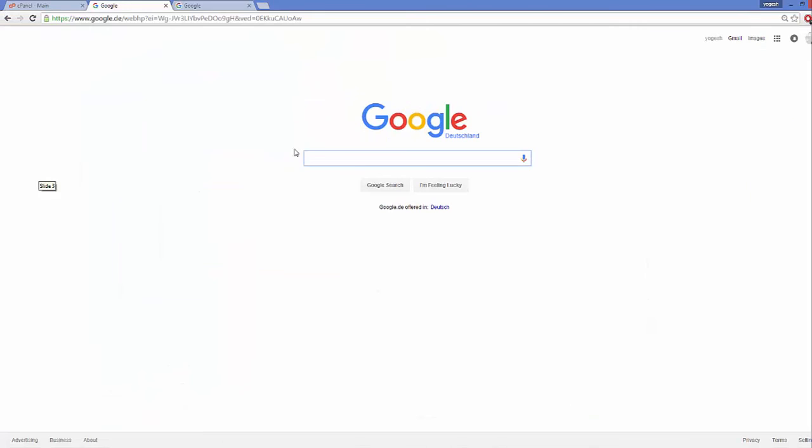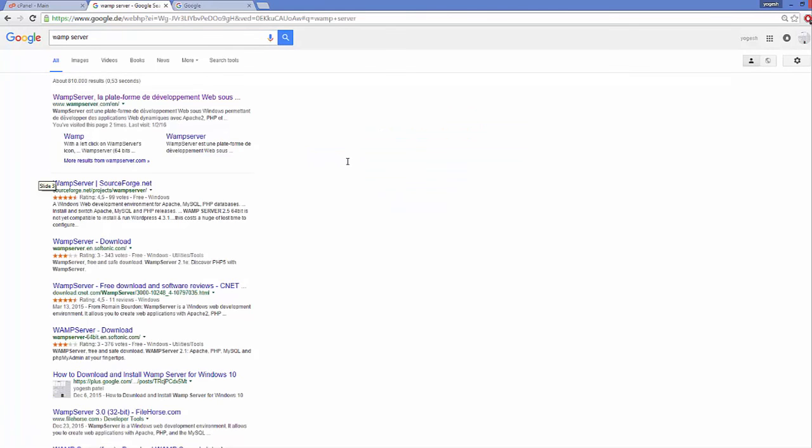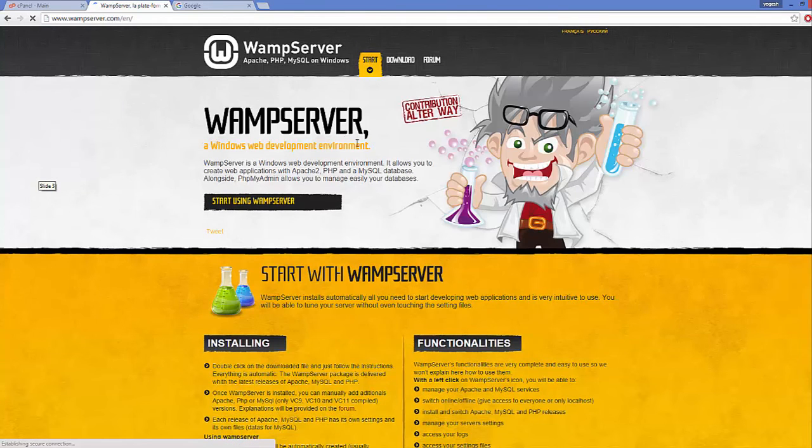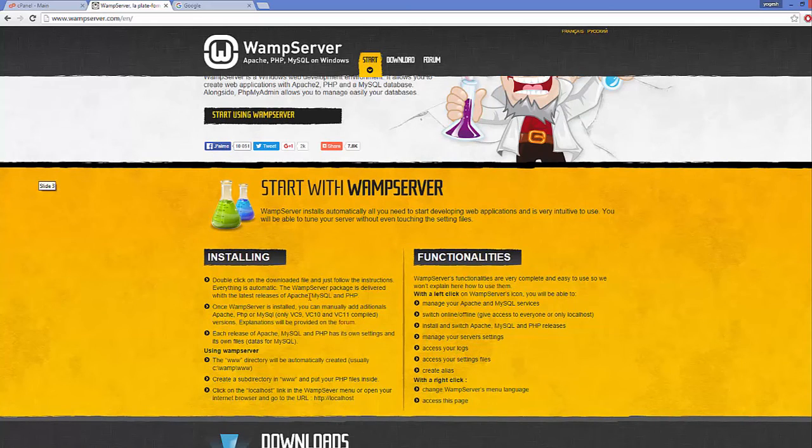So first of all, open your favorite browser and search for WAMP server. And the first result most probably which will appear here will be from wampserver.com/en for English. Just click this link here, and this is the website from which you can install WAMP web server. So you can read more about WAMP server in here and how you can install it.